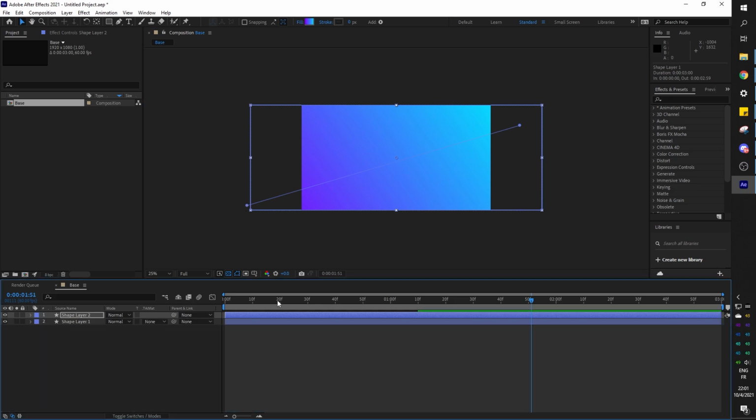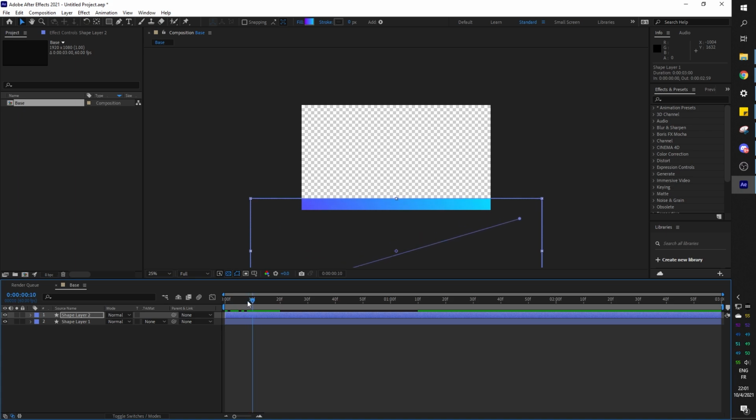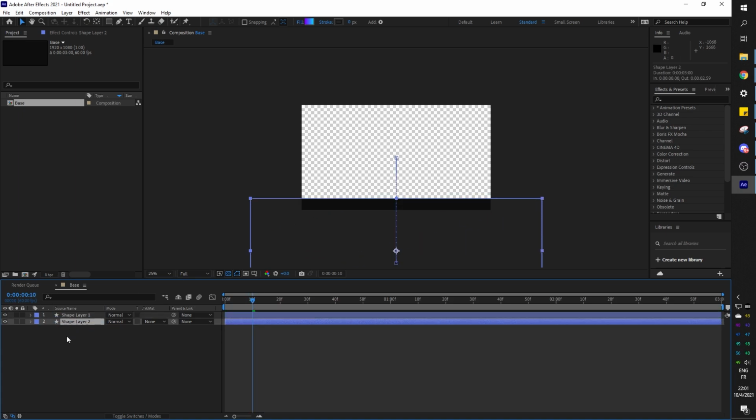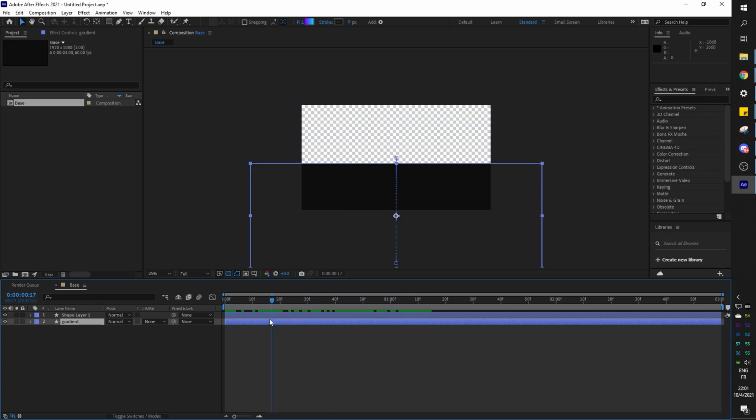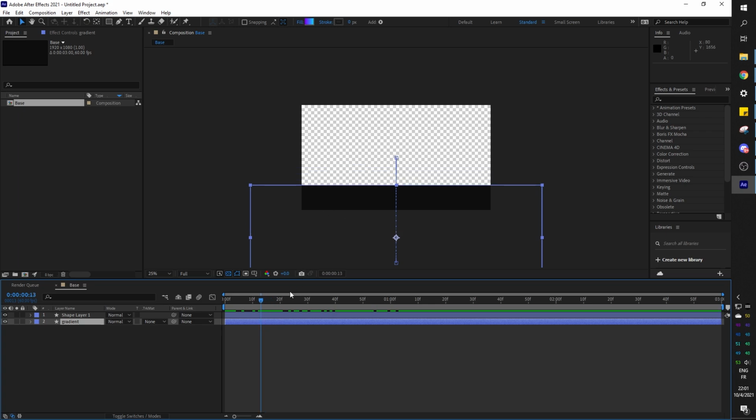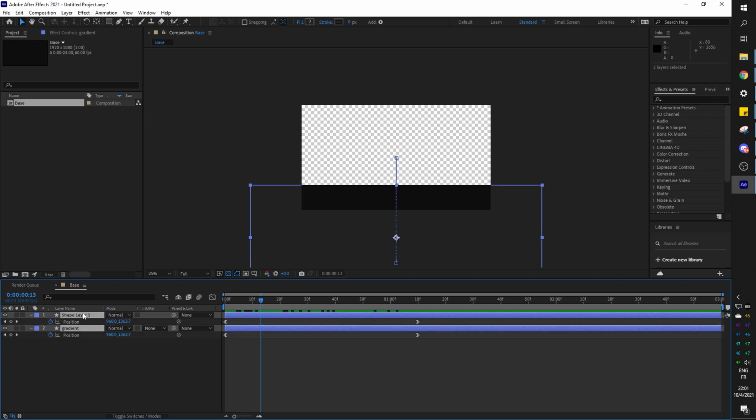The thing now is that they move at the exact same speed. We don't want that. We actually want that one to be underneath it. So this is going to be the gradient one. I'm actually going to rename it so we're not confused or anything. Shape this, shape that. Pretty confusing. Gradient. All right. Now they move at the same speed. What I can do in order for my gradient to show up is to make sure that my point reaches the point before, right? So if I select both of those and I press U, I will see the keyframes, okay? So right now they are pretty much the same thing.